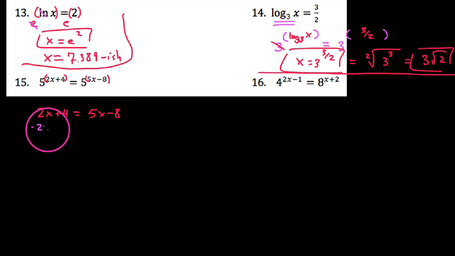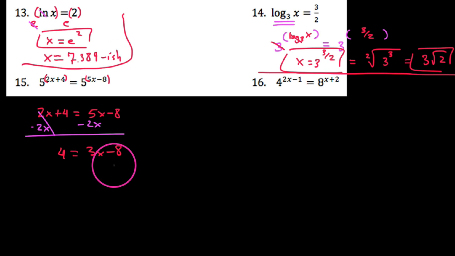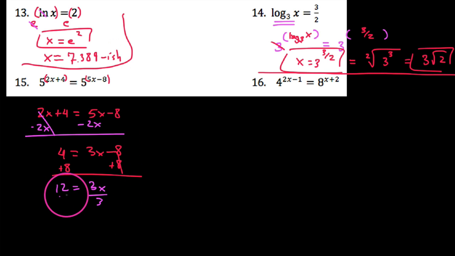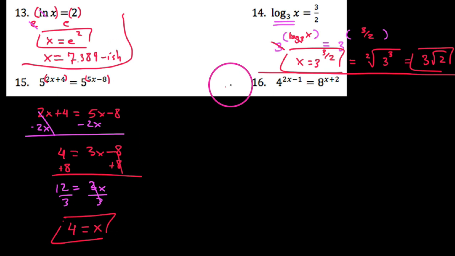So subtracting 2x from both sides here, we would get 4 on the left and only 3 x's on the right with our 8 constants. So clearing the right side to isolate our x, let's see, we get 12 on the left, 3x on the right, and dividing both sides now by 3, we end up with a value for x here of 4. So this 4 would be good to go plug back in and check. See, you get the same thing.